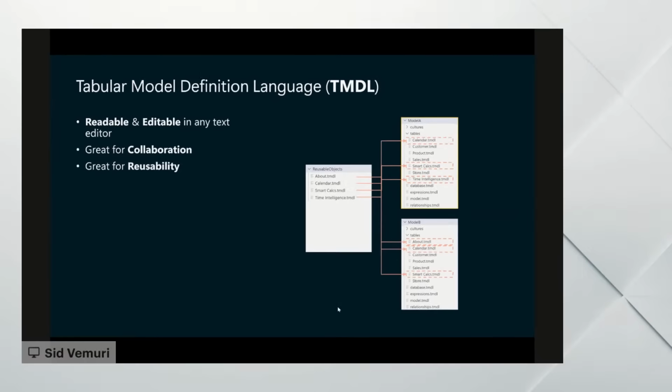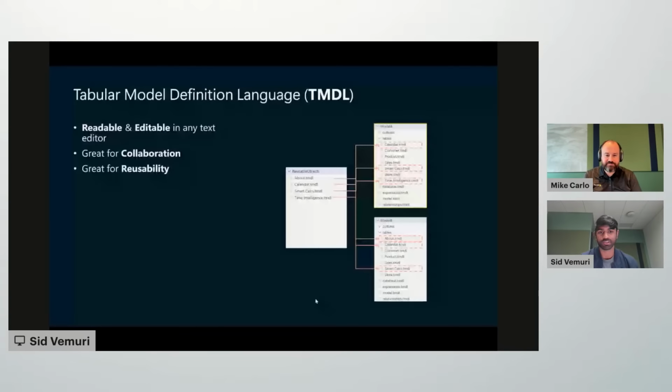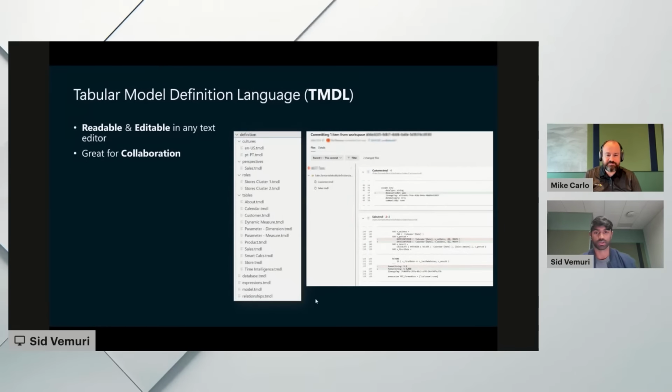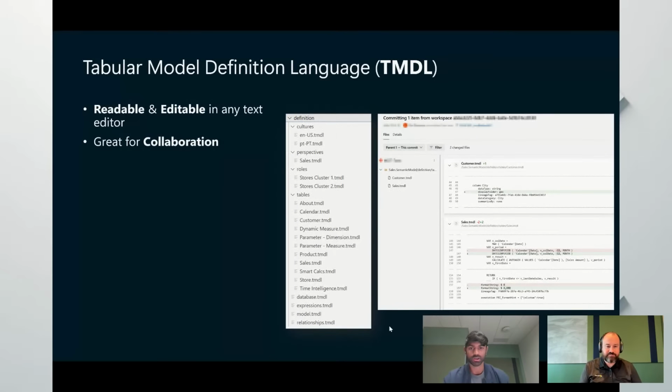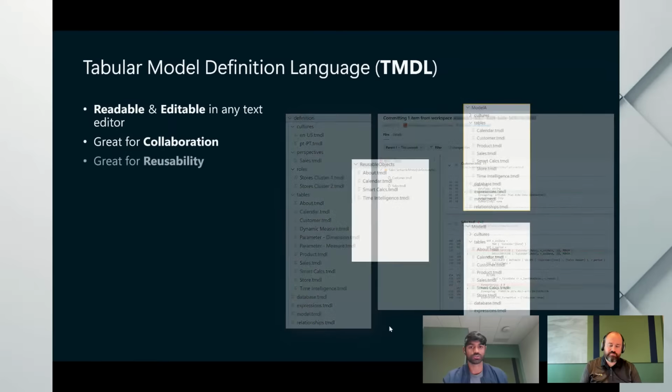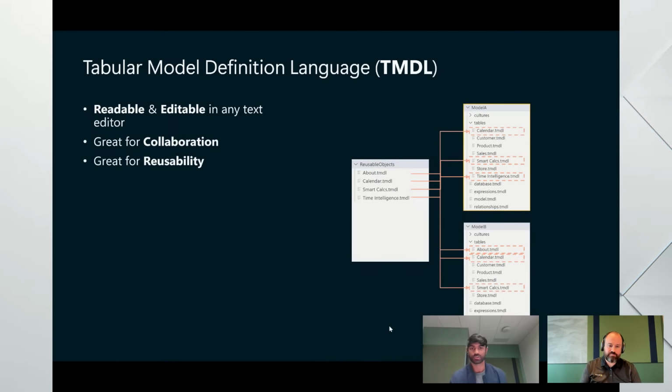And then there's that final piece here. One thing that's really nice about having these different files is, if you look back over here, I'm just going to flip back to the other slide real quick. There's a folder called tables, right? Each individual file maps to a certain table. That also gives you the option to drag and drop a table template that you already have, for example a date table, into that folder. And once those changes are synced up to the service, you've just taken a template and added it.